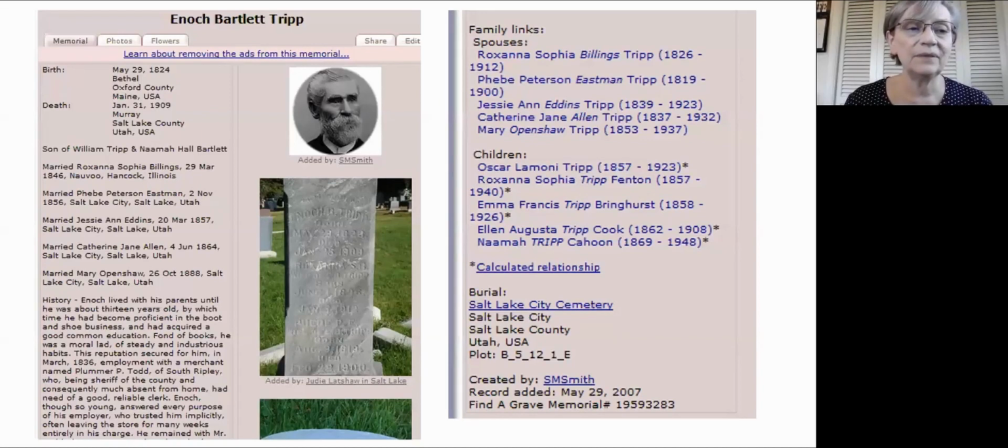In this example, there's a wonderful long, not obituary, but biography on Find a Grave for him. He had 5 wives, and all 5 wives are linked here, but he had 32 children. And here you only see a few of those children. So I did some edits and was able to suggest links to all of the other children. I do like that this also included where the burial plot is so that I could actually find him in the big Salt Lake City cemetery.